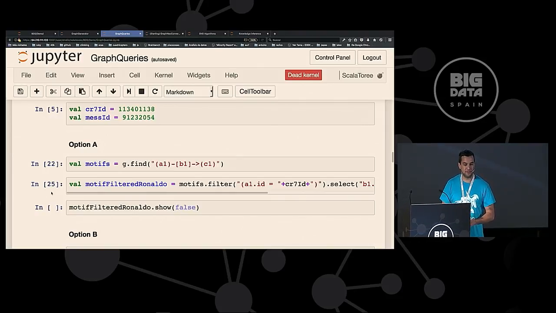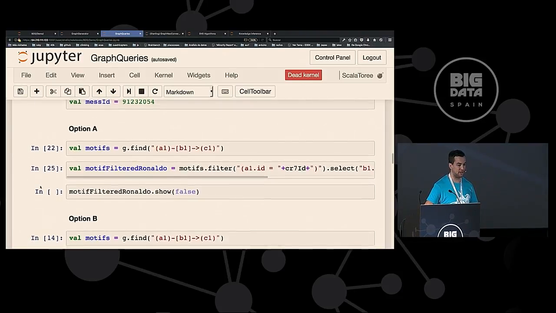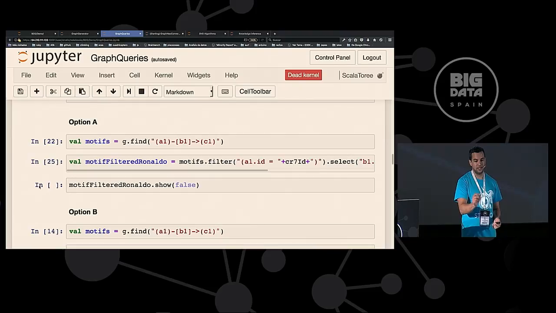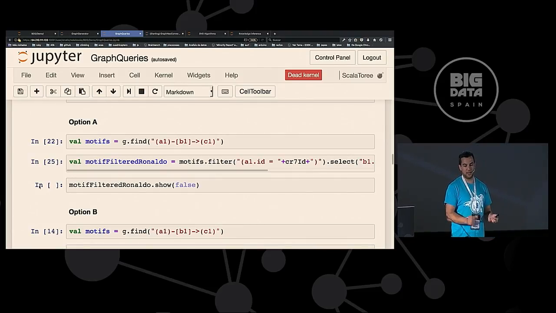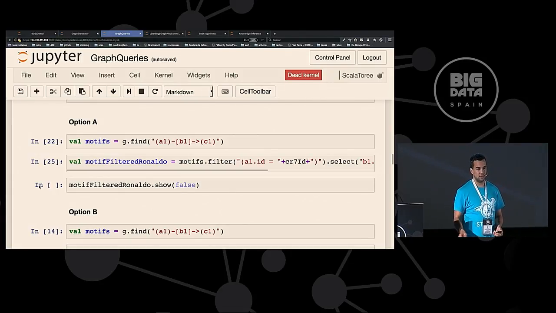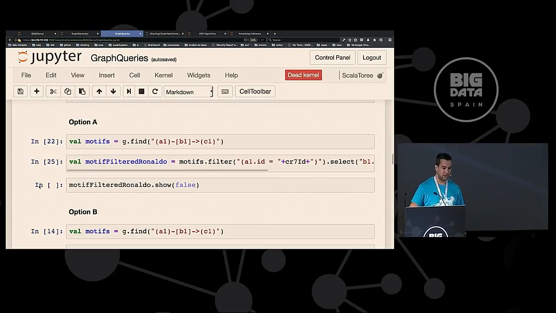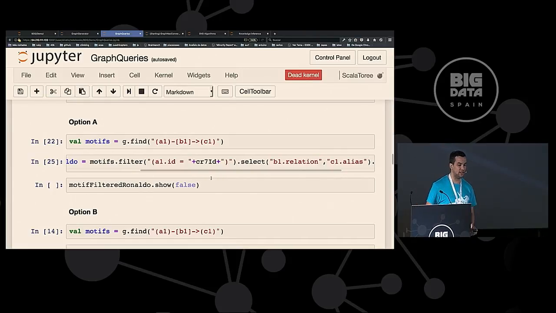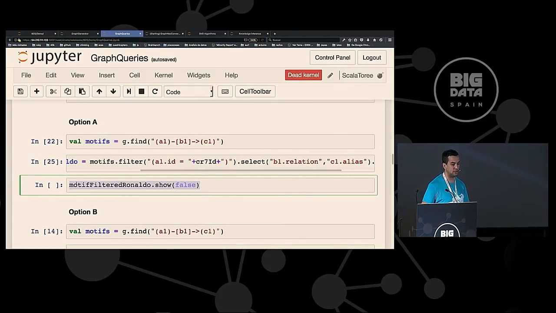There are two ways, or maybe more, but two examples of how to obtain data from this GraphFrame. The first one, the easiest, is that firstly we create our pattern thanks to motifs. In the find method, we put the node, the relationship, the other node, and we can chain more patterns with a separator. Just as easy as that. After that, we filter the information with Cristiano Ronaldo, and we tell it what we want to obtain. Just that. And with a Spark action, we can obtain the information inside it.